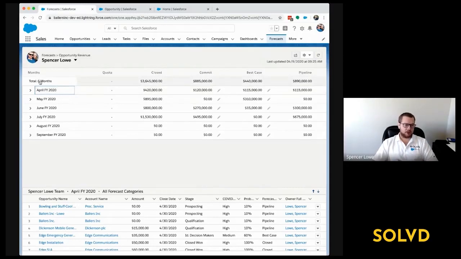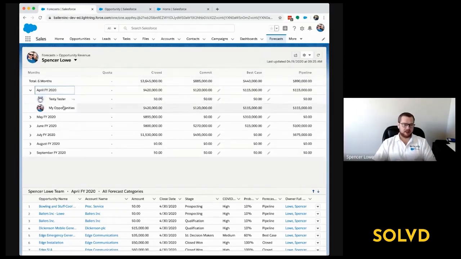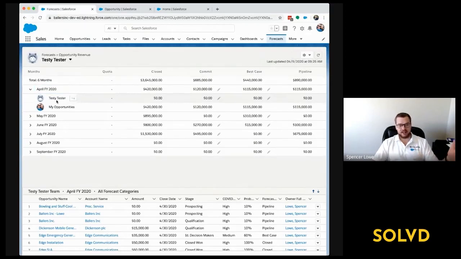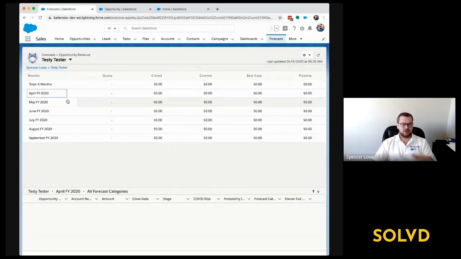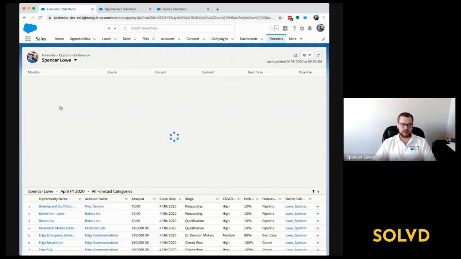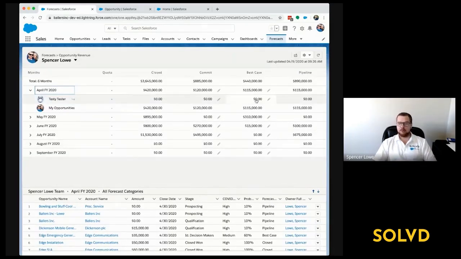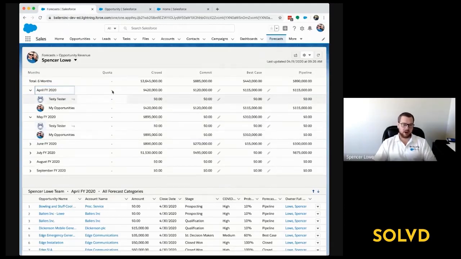And you can break this down either by months or quarters. You can then break it down by team members and dig into the hierarchy to go down to each member. And so it's really, really useful from that perspective to understand each member's contribution against their quota. Obviously, I haven't put any quotas in here yet, but you could. So how are they doing against their quota? How much of that for that time period is closed already, is in commit, best case, or pipeline?